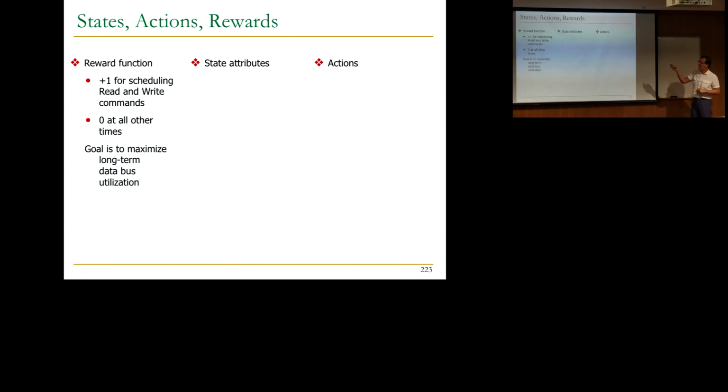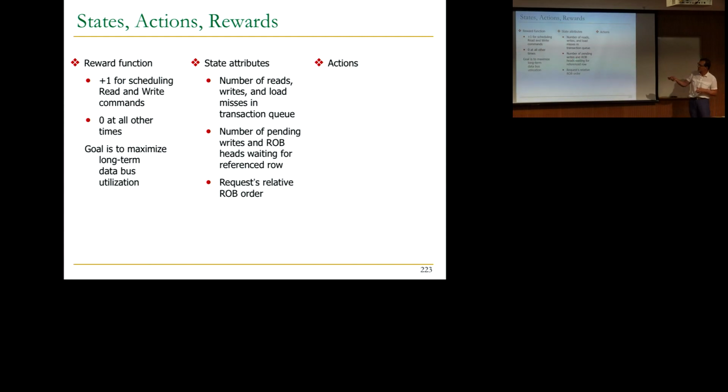State attributes, this is the hairy part, actually. This is where the human designer needs to be involved very well in addition to the reward function, but this is maybe a harder part, because the state attributes are a lot. And we actually examined close to 450 or so state attributes in the system. And we pruned them out. You need to use feature selection, another machine learning method, but you need to use a lot of simulation also. Basically, you simulate the algorithm with different features, and you try to figure out which ones are the features that affect your performance the most. And this takes time, of course.